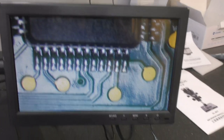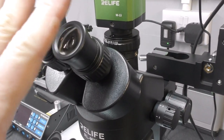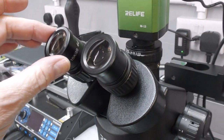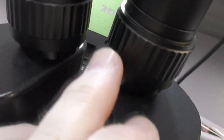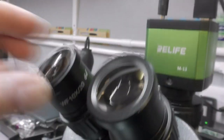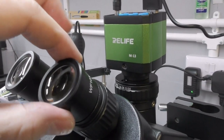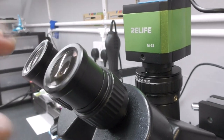if you look at the screen, that's pretty good. There's an optimal viewing angle from the eyepieces. You need to be a certain distance away just to get it right. They do slide in and out, so you can adjust for your eyes. Although there's little screws here. I've done the screws up, and can't see where the other one is. It's all bare there, but these lenses still are loose like that, which I'm not really massively keen on. That doesn't seem right.